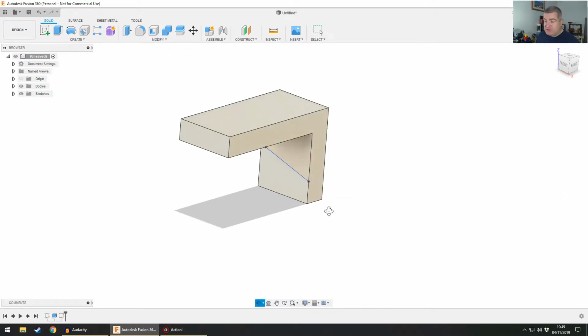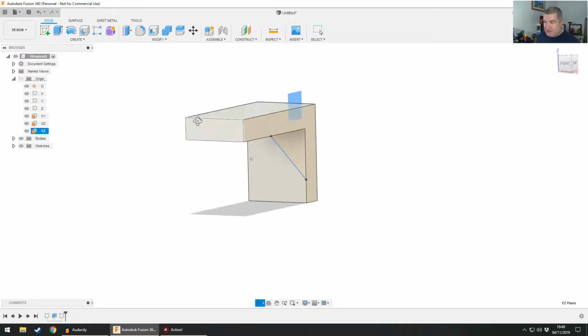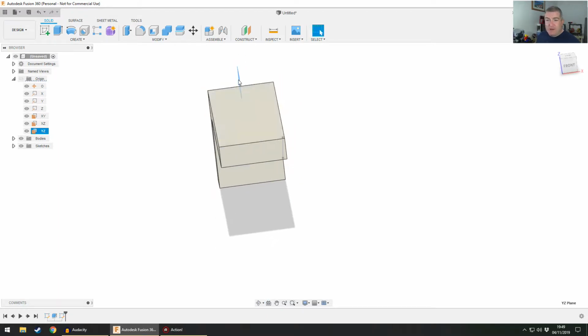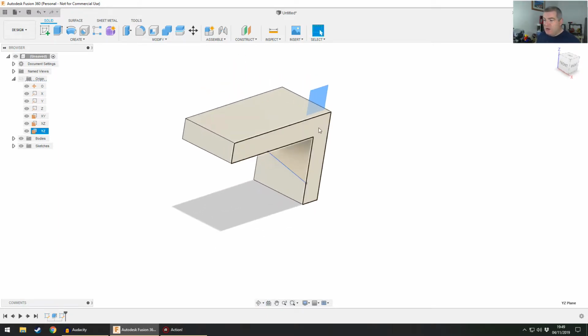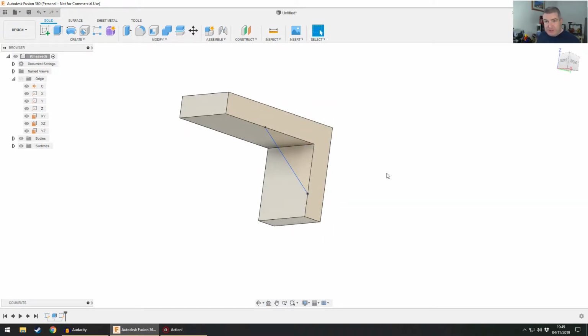And now what that does is that puts the original plane. Let me put the origin planes in. Where is it? There it is. That now puts the original plane in the middle. So we now intend that plane to be in the middle. We intend the design to be symmetrical on its extrude, because we intend to use this plane again for the rib. That's all design intent.